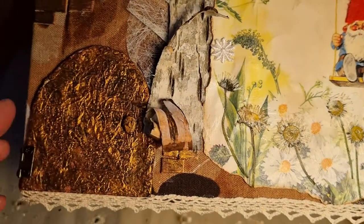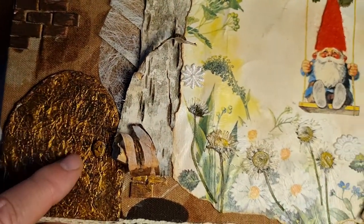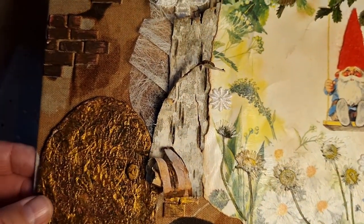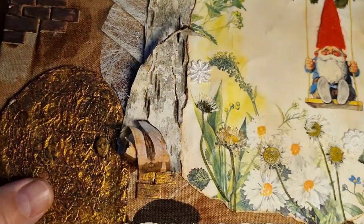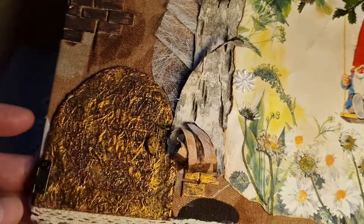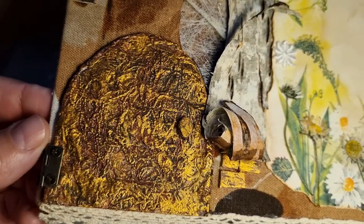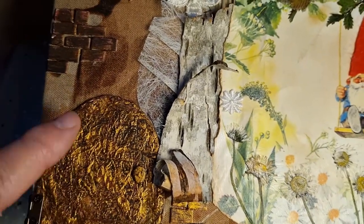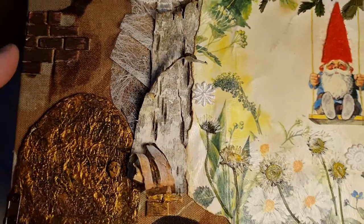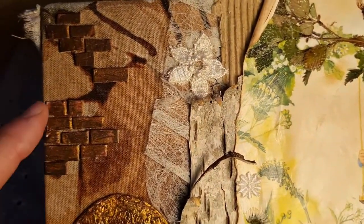This little door I made out of cardboard, and also the knob, and I painted it. And then I put gilding wax over it, and I got this nice structured door. I've got this little hinge I put on, looks like a real door. I wanted it to open up, but oh, I forgot, and I glued it stuck, so can't take it off now.